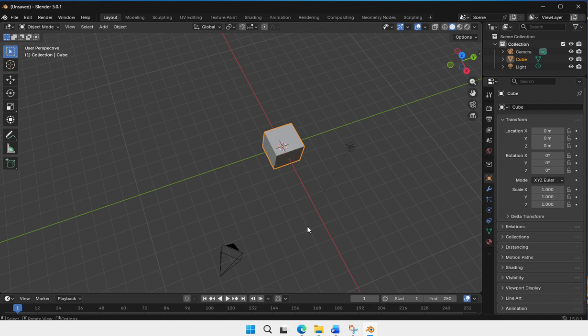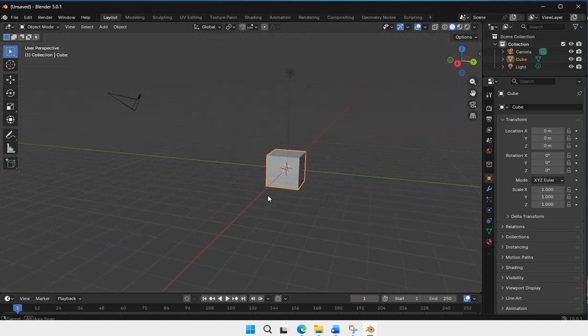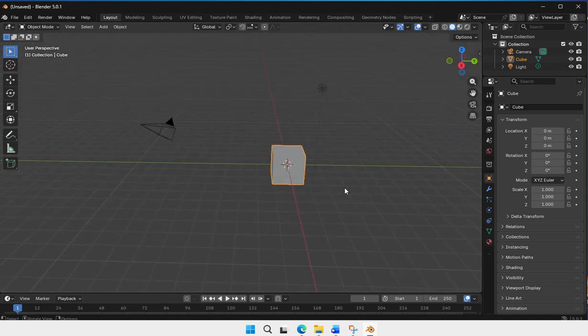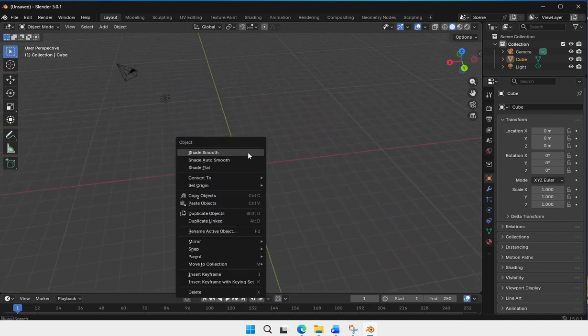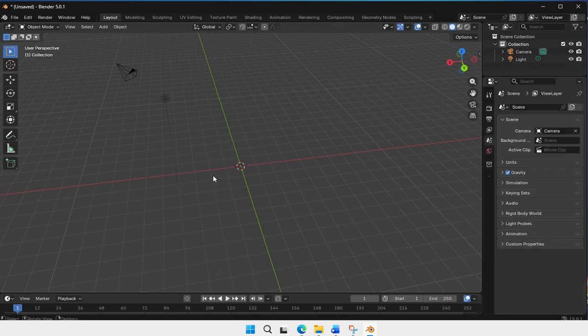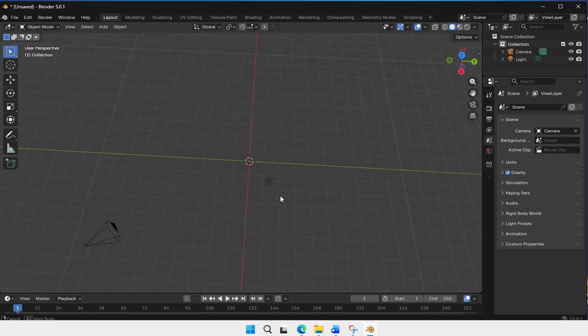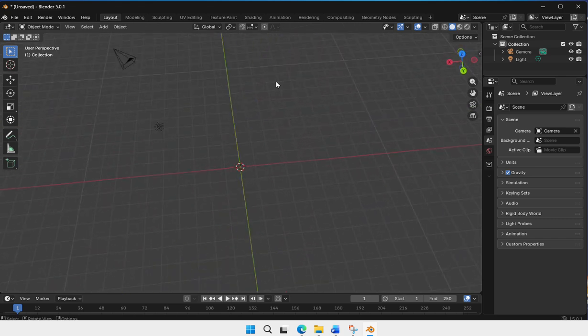Now, we are going to create a snowman animation. The first thing that I'm going to do is get rid of this default cube that starts. So to get rid of it, I am just going to right click on it, and then I'm going to go to delete, and it will get rid of it for me. Now that I've done that, I'm going to add a base, which is going to be kind of like a snowy platform eventually, and I'm going to start to add my objects.